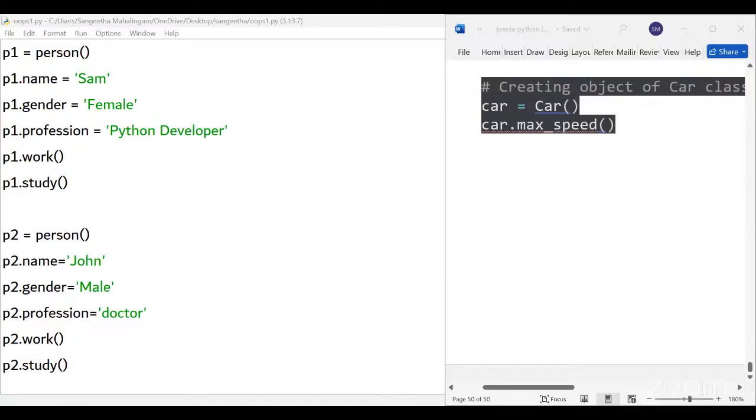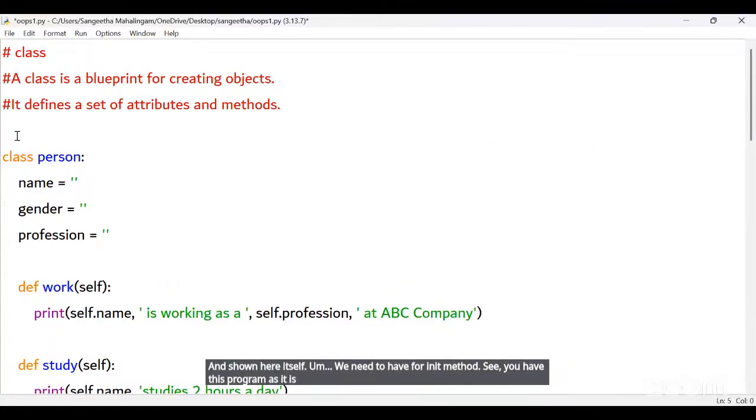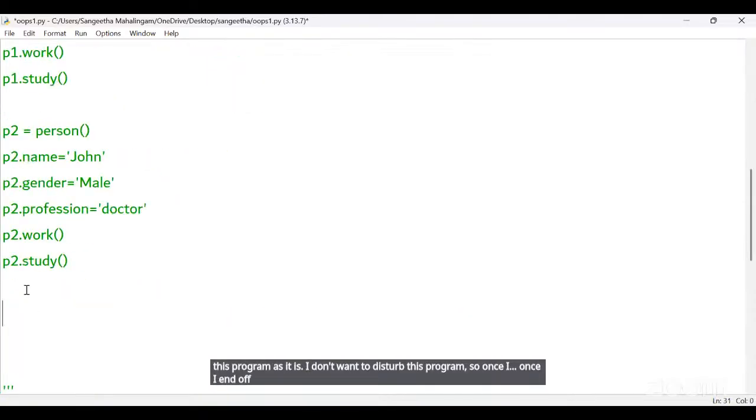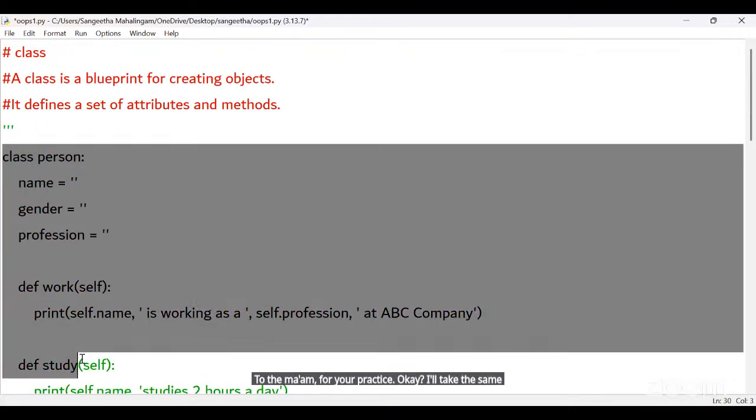We need to have the init method. You have this program as it is. I don't want to disturb this program, so at the end of the session, I will give the same program to the ma'am for your practice.